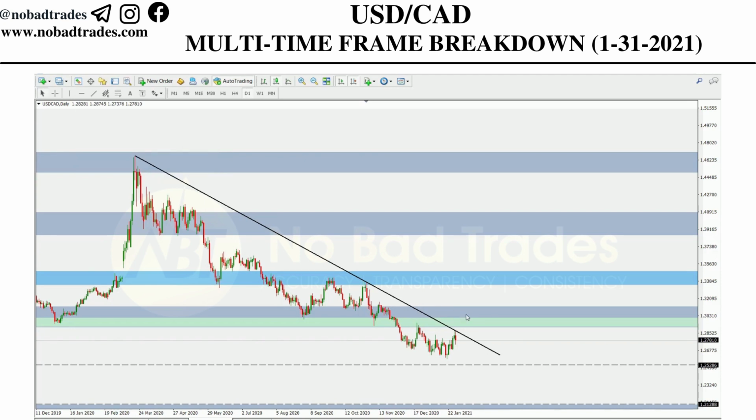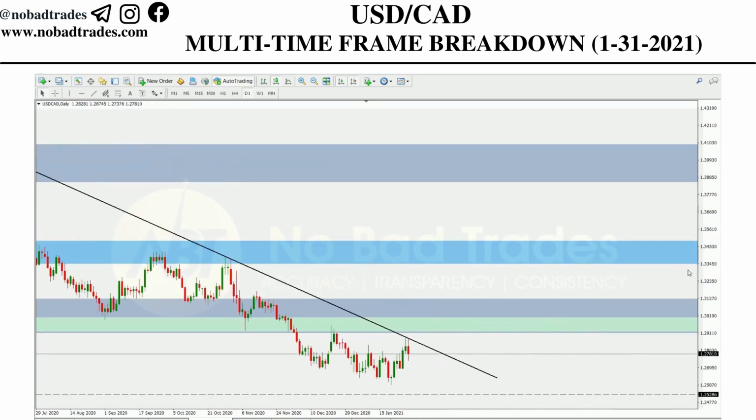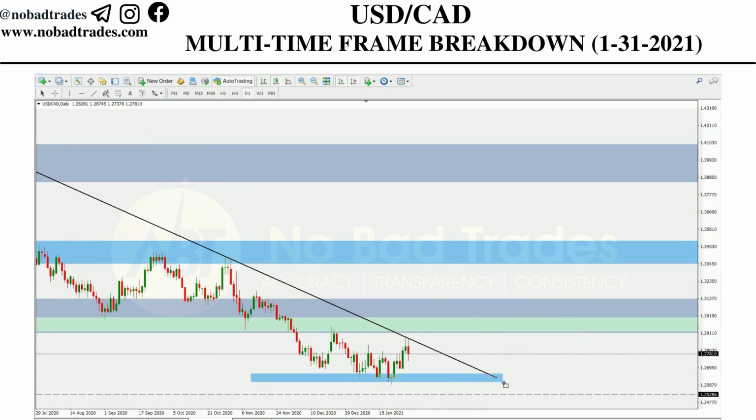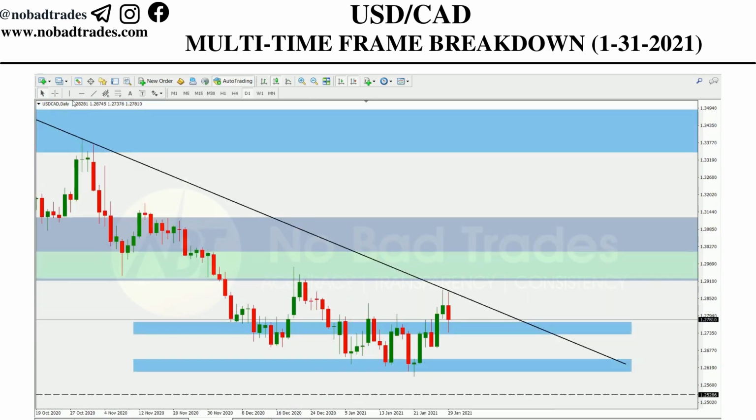Apart from that, of course, we want to make sense of these old zones to understand what has been going on right on this old zone. So let's identify our key zones, right? We have the lowest point the price ever got to after price got to this point. We have the lowest point right here on this level. We have a mean range zone point, a minimum range zone point right on this level. You can see it right on this level. So let's make sense of it even much more. Hold up. Let's make sense of this. Beautiful. So let's zoom it out, even further, so we can get the picture, right?